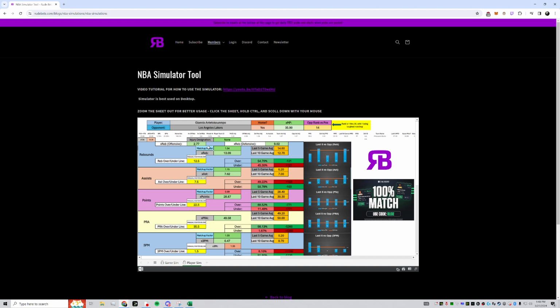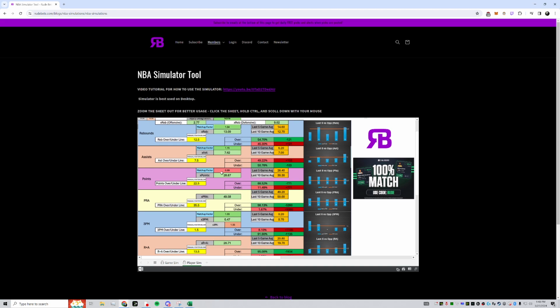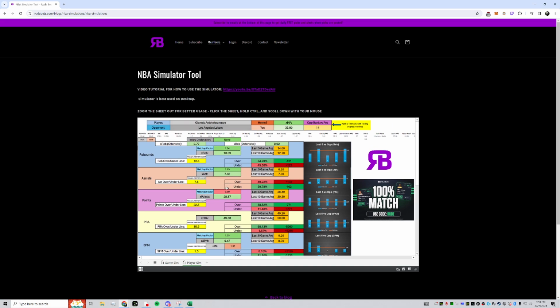So all we're seeing here is the matchup factor at the top for each category, and this correlates to the defensive rank versus the position. Green is better for the player, red is worse for the player and better for the defense. So it's a percentage metric. In this case, 1.04 means there's a 4% boost in rebounds to power forwards by the Lakers, and so on and so forth. For points, they give up 1% less points to power forwards than league average. That's what that number is. In this case, assists, they give up 15% more.